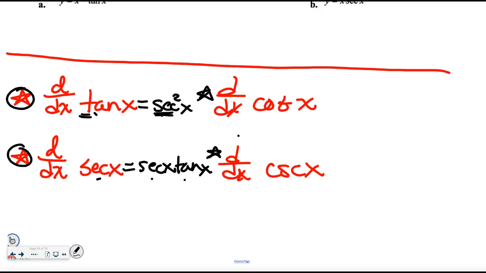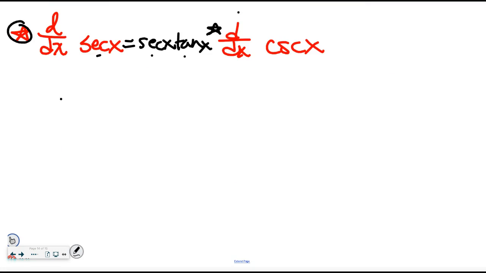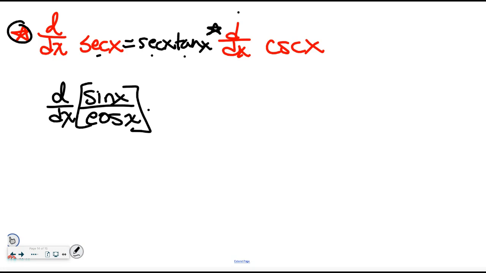So if ever I say, what's the derivative of tangent? You should say secant squared. What's the derivative of secant? Secant tangent. But why? Okay, so we're going to do the whys of both of those. They were on your circuit. Tangent can be written as a quotient, right? And we could use the quotient rule. So this is tangent's proof. We could do low d high minus high d low.